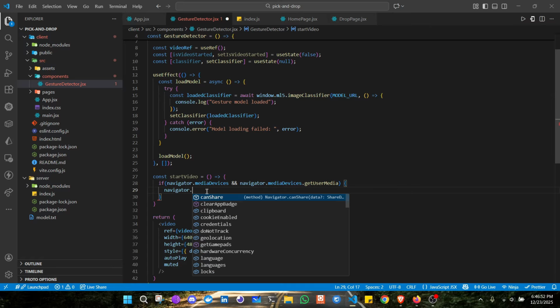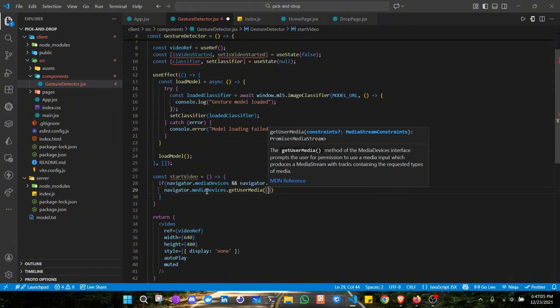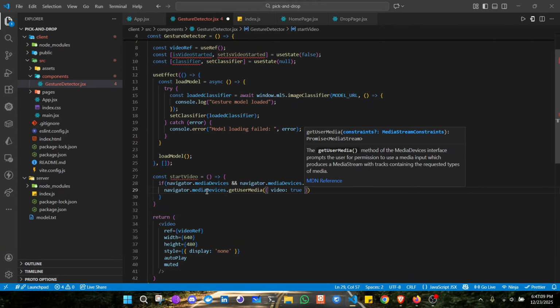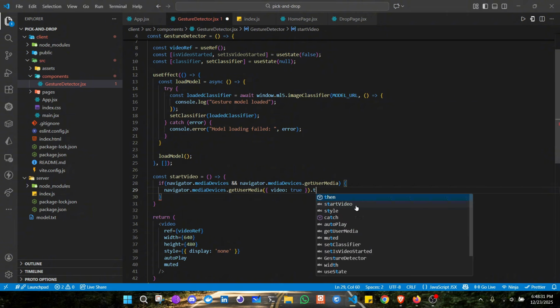So navigator.mediaDevices.getUserMedia, and we will only take the video. So video true, we don't need audio for our case. This returns a promise.